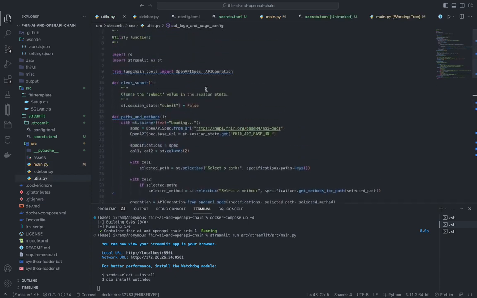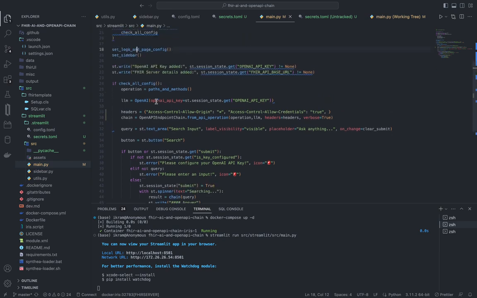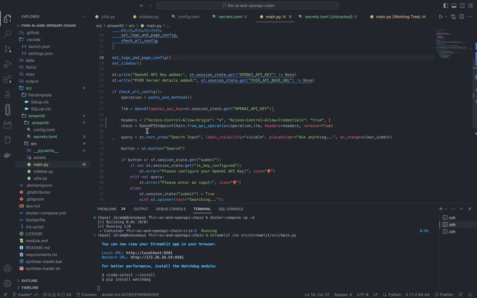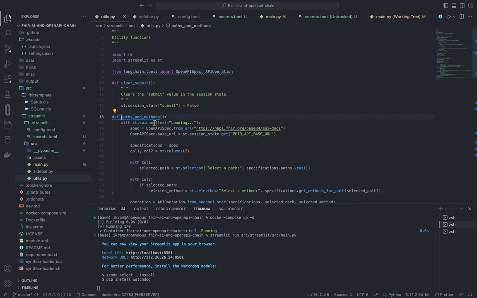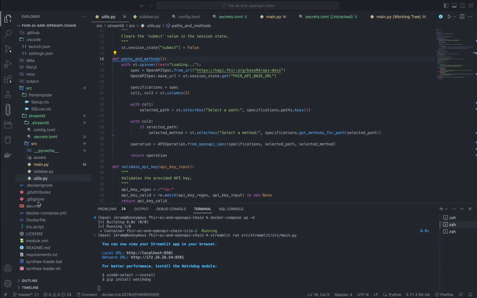The main function tries to build an OpenAI chain using LangChain, the OpenAPI endpoint chain from API operation. If I go to paths and methods, it loads the specifications from the OpenAPI 3.0 specification I showed some time back. After loading that, it defines the path. First, let me showcase how it works.